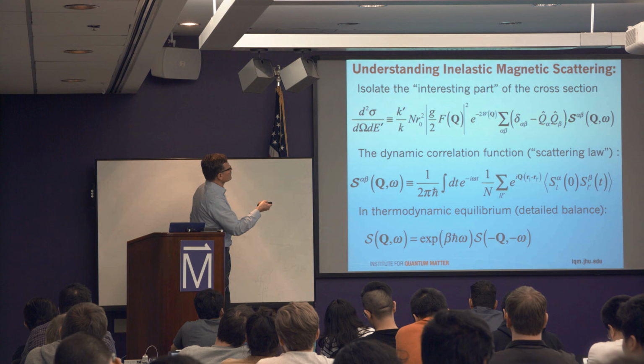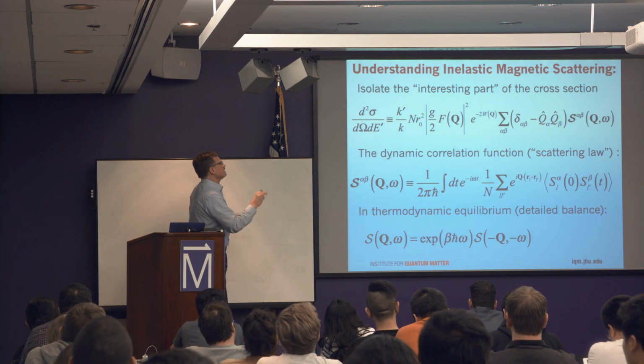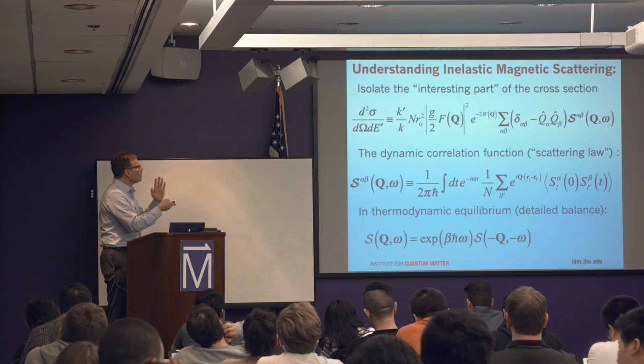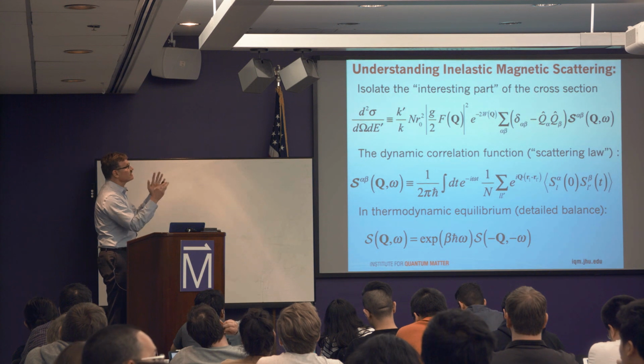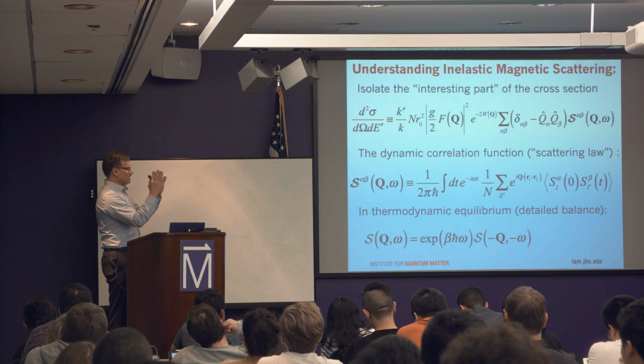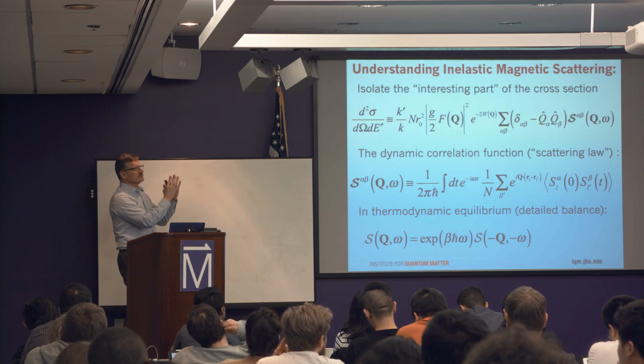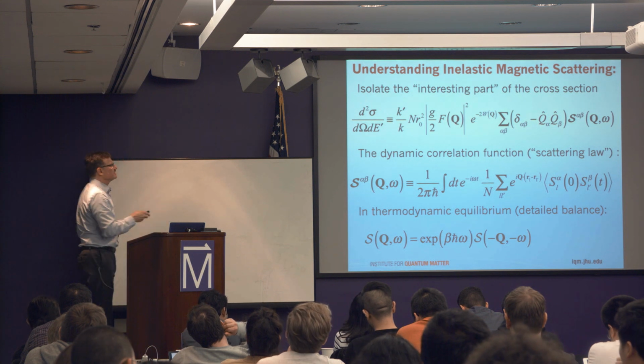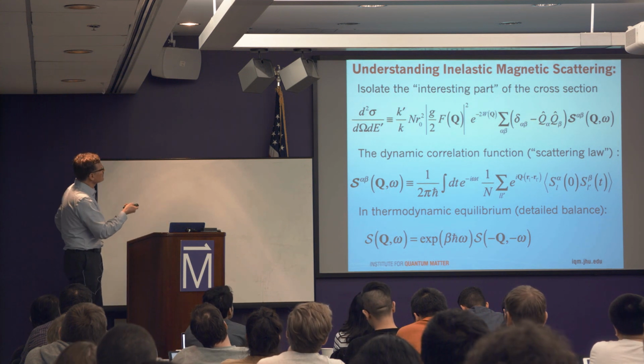This is a so-called polarization factor, indicating that you pick out only the component of the dynamic correlation tensor which is lying in the perpendicular plane to the wave vector transfer. You have to stare at it a little bit to see that. That comes from the dipolar selection rule.